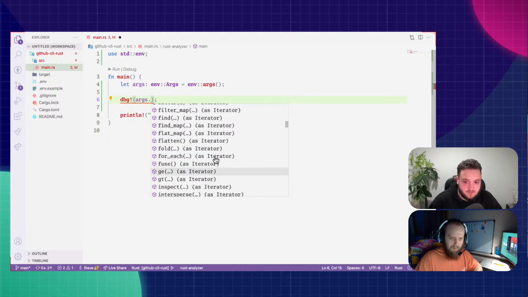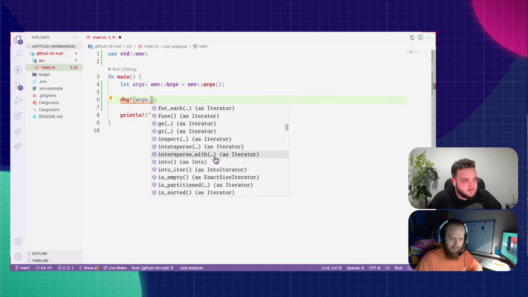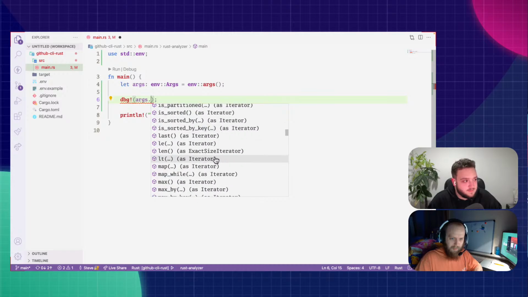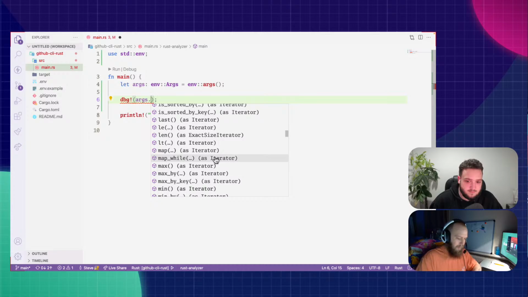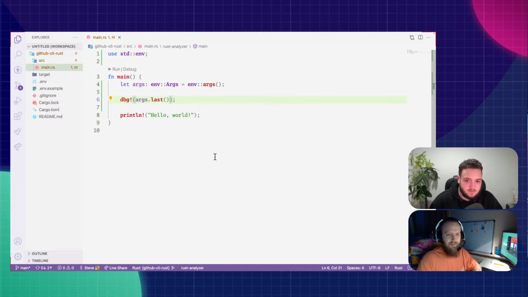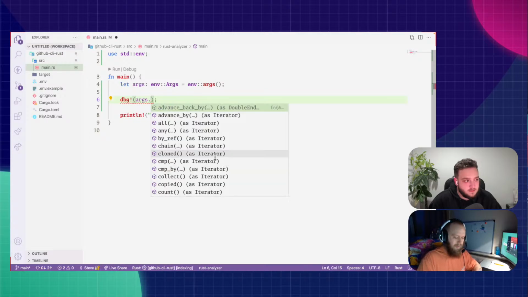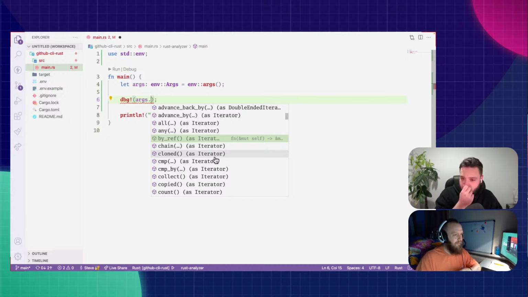Flatten. For this one, I could probably just call last because I've only got one argument, but it might not be the one I'm looking for. So you might want to future proof it a little bit. I want to get the specific one, not just the last on the chain.